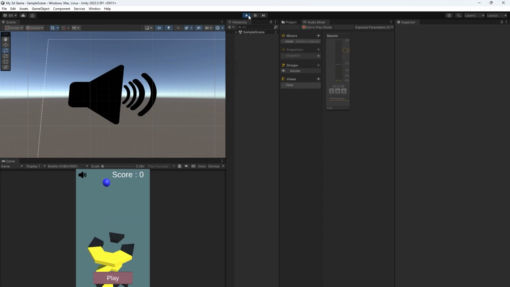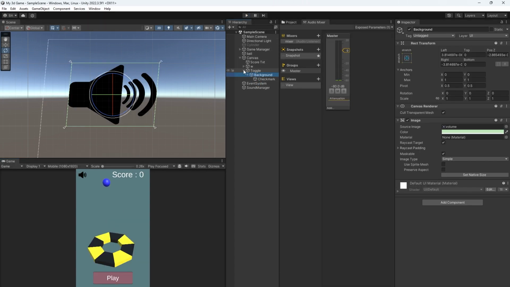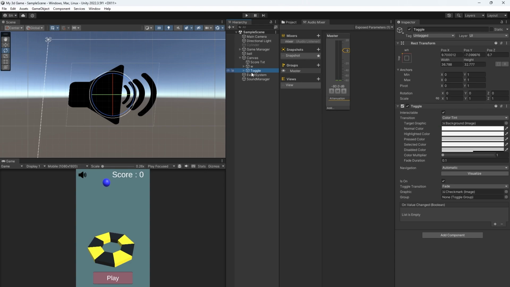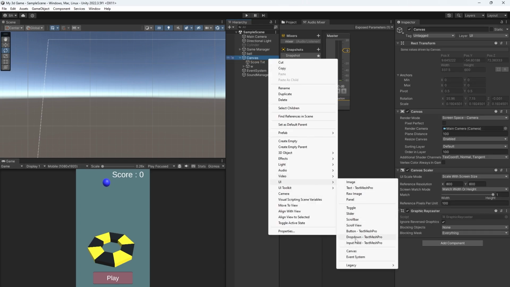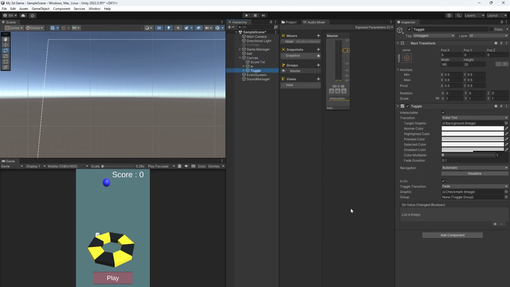Here we go. And how can we make this one correct? We can do this with the help of one more thing. We simply delete this one, the UI toggle, and this time I will use a check mark.